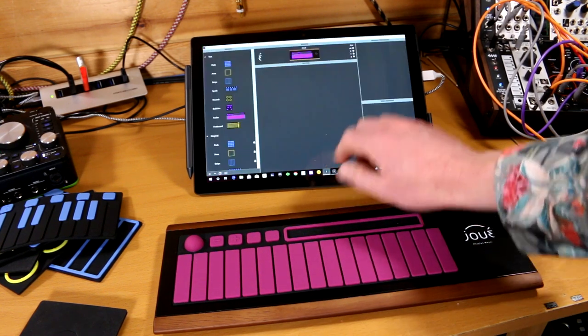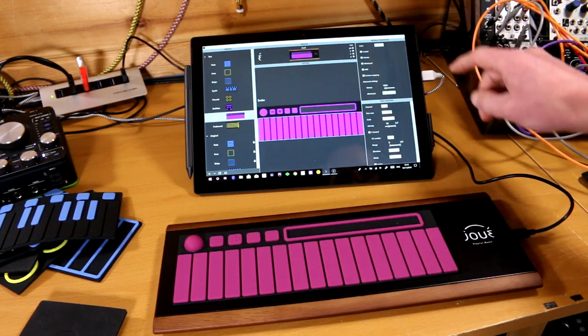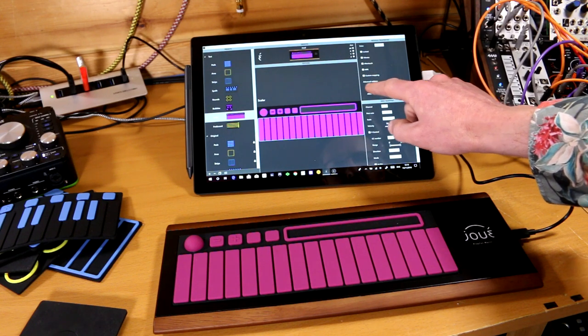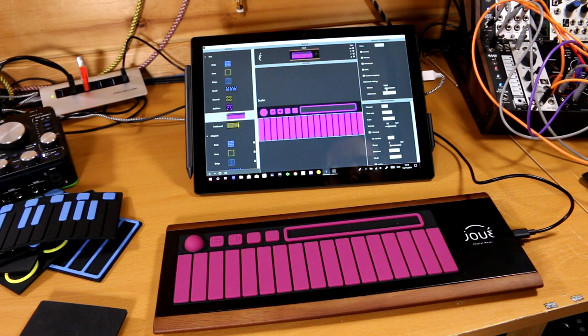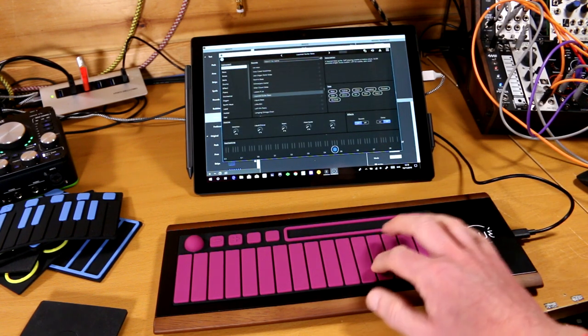Let's see whether we can improve on that in the settings within the editor. So I've got vibrato on, vibrato 1024. I wonder what that means. Let's change that down a little bit. Drop that on there. See if that makes a difference. Yeah, so there you go.